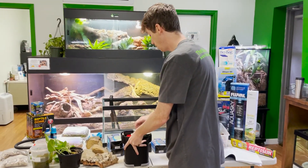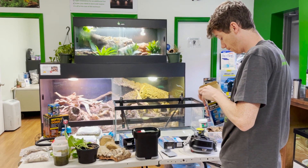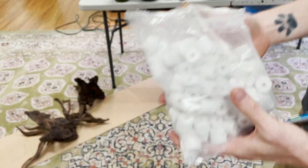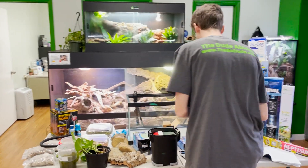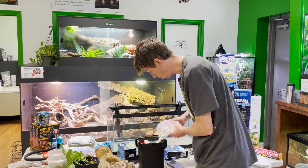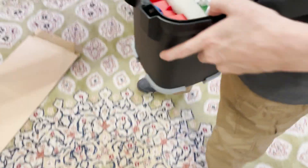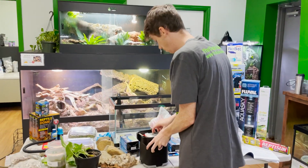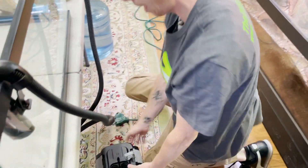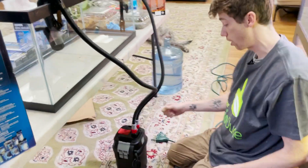What I'm going to do right now is take some of these Biomax balls — I just want you guys to be able to see what they look like. They also make these in the form of Bioballs. I'm going to open it up and put a few of these right on top, just like this. Then I take the lid, put it down and lock — we are now locked in place.